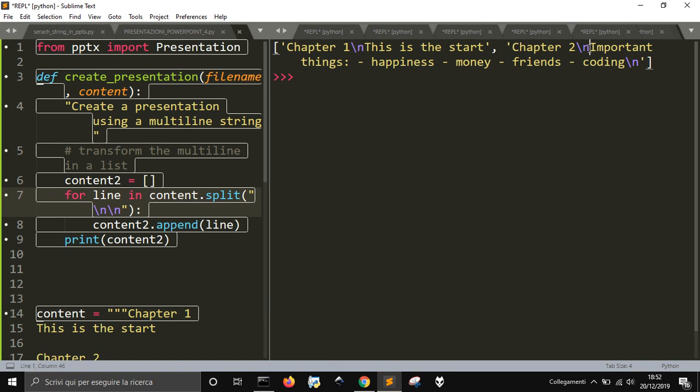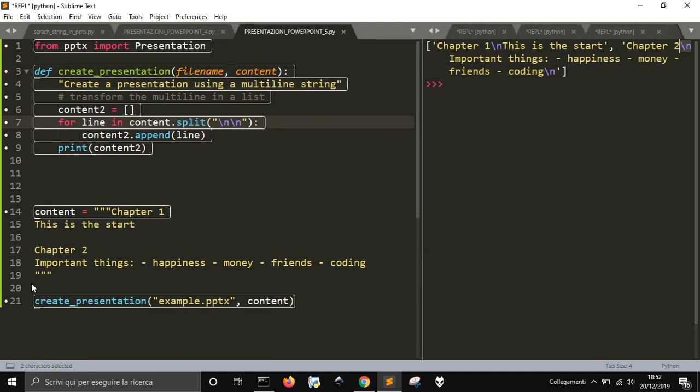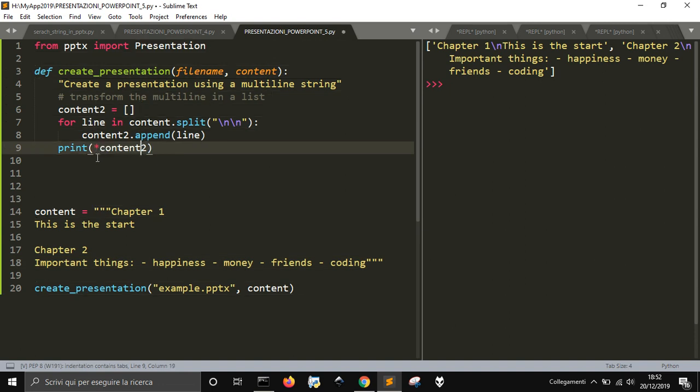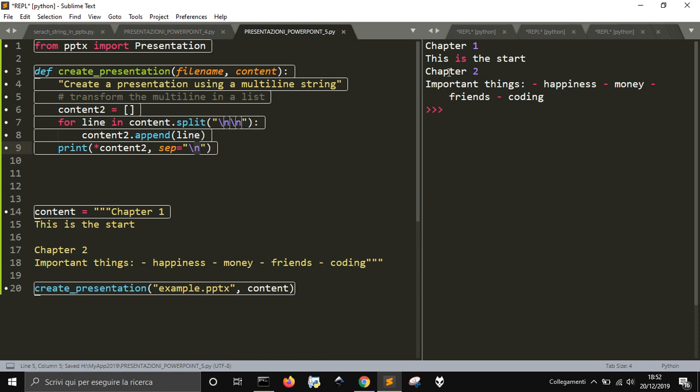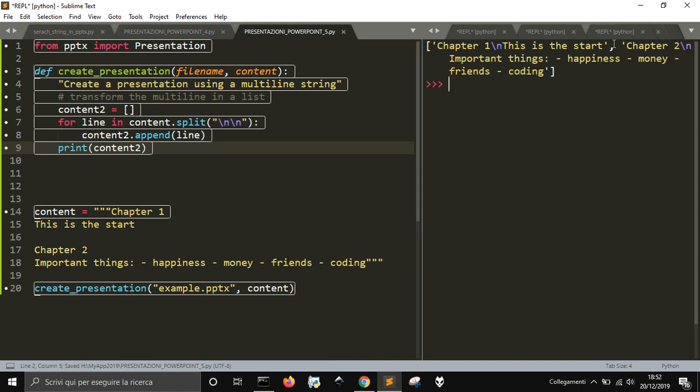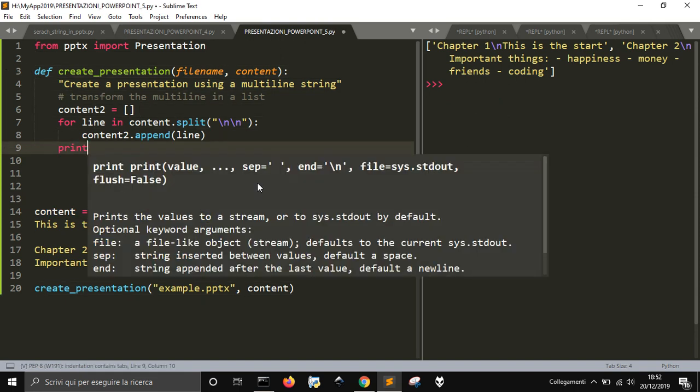So we just have two of these, and there is also this one here. It doesn't matter too much. If you don't want it to appear, you can go like this, and you see there are two. Let me show them better. Well, it's better like this. Okay, you get it. You got two strings, one string for each slide, separated by this new line sign.